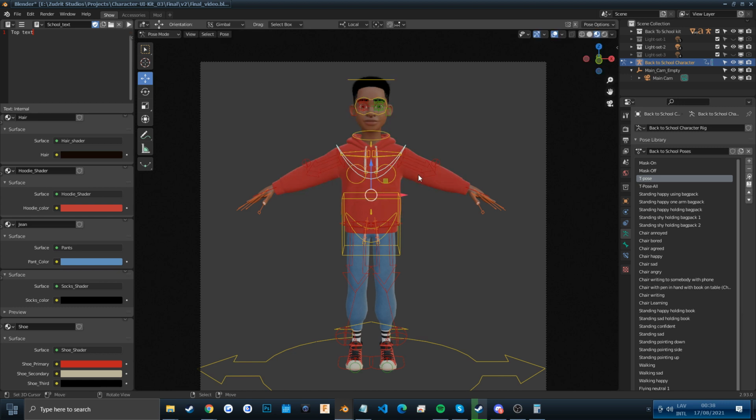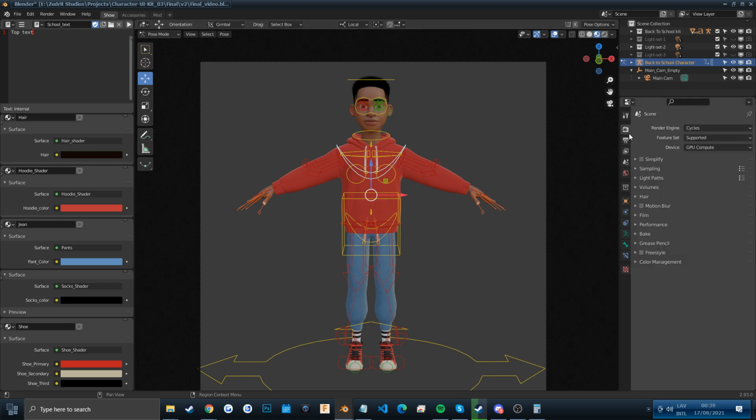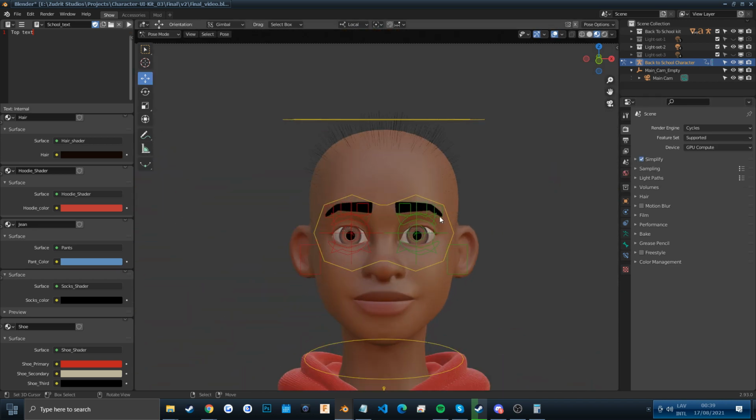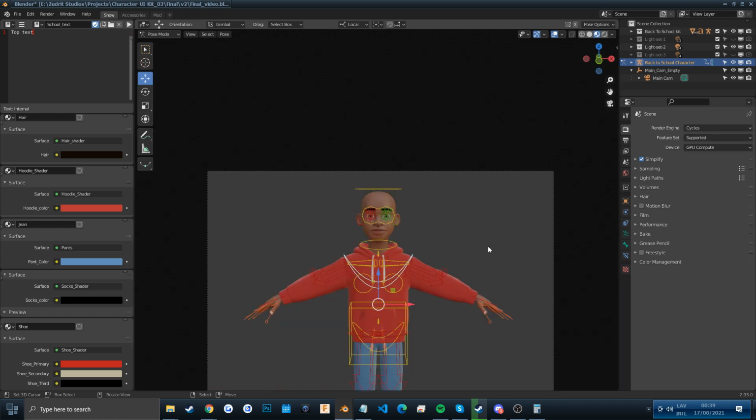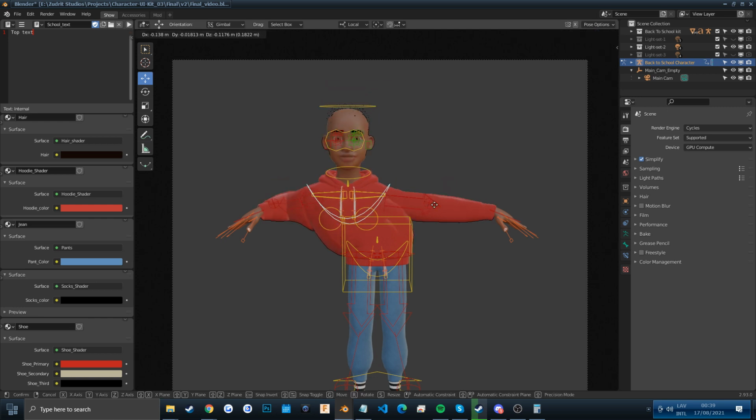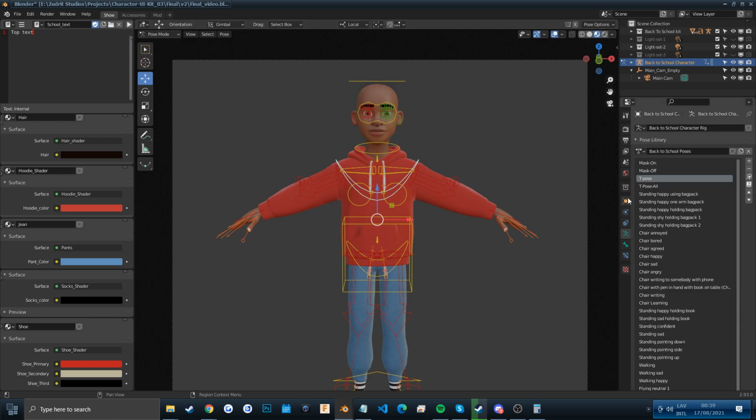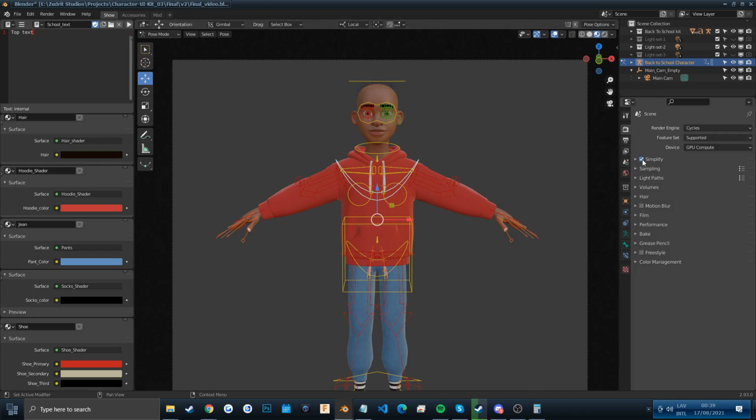To lower the frames, we need to go under render properties. So we click on that and now we can see the simplify. So press on simplify and now you can see the hair. We lost hair, we got old and lost our hair. Looks bad, but now at least we can press G and move our character around. Now we just go back to our pose so we can see that, but please keep in mind when you render you need to disable it. Maybe it should work even if you don't, but just try to disable it anyways.